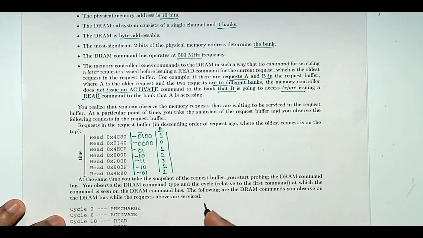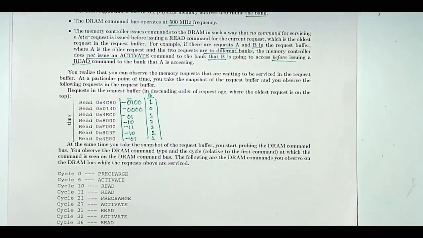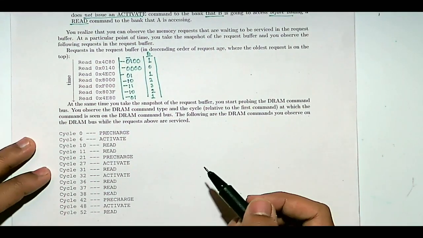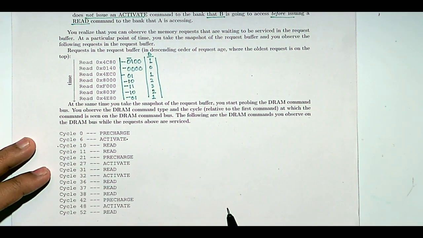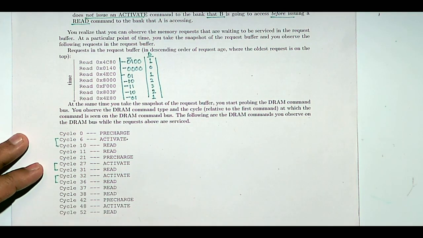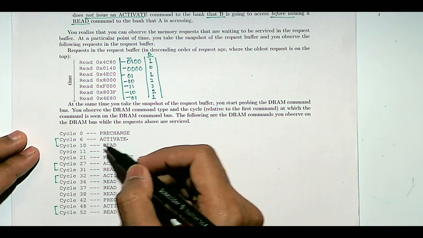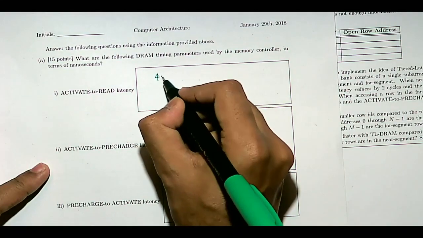Make sense? Now we want to know the activate to read latency. The activate to read latency is bank oblivious. You have an activate command followed by a read command, and another pair exists here, and another pair here. So the activate to read latency is a 4 cycle latency. So the answer would be 4 cycles.